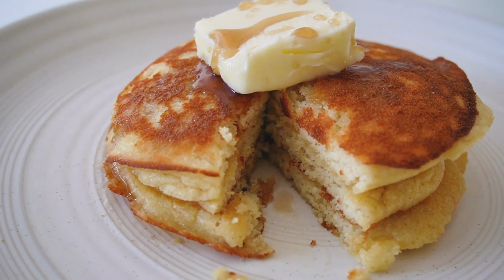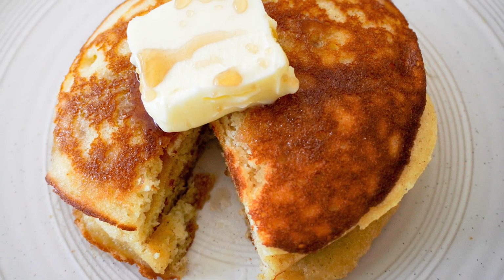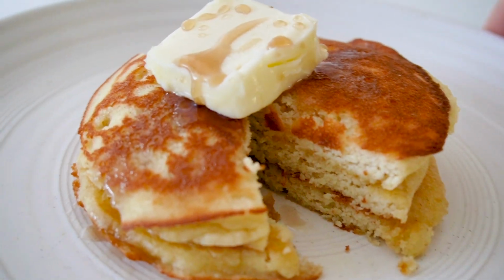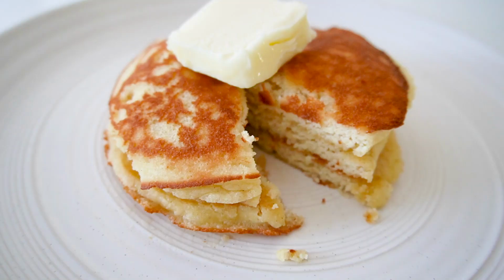And if you wanna keep your pancakes and store them for another day, just keep them in the fridge very well covered on top with a tight saran wrap on top without any toppings. And then the next day when you wanna use them, just microwave them for just a few seconds, 30 to 40 seconds, and they're gonna be ready to go just as good as the regular pancakes.